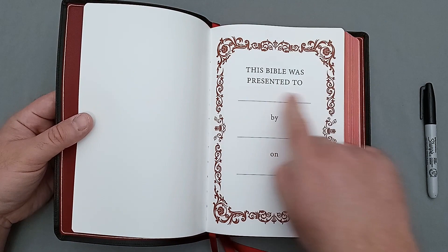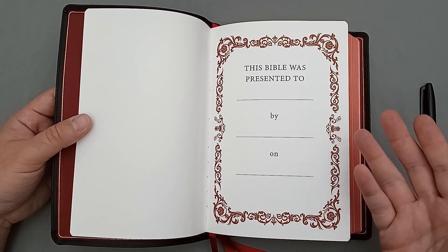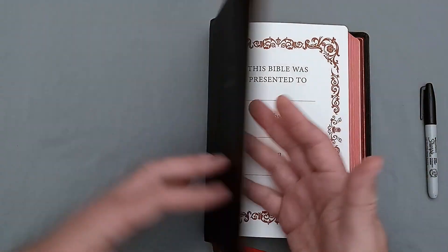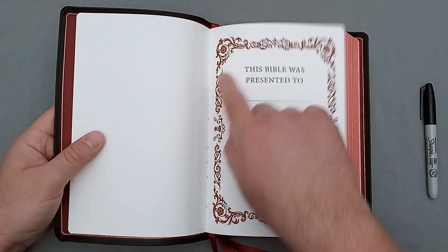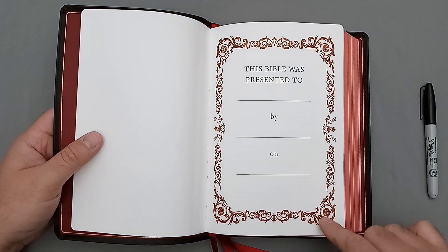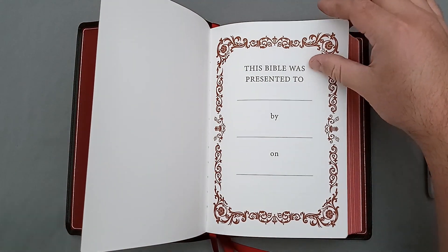I like this portion — it looks very nicely done. I'm not a fan of this kind of pattern though — it just looks a little overdone for the Bible. Schuyler is like the Apple of Bibles. What I mean by that is their design is very clean, and this just seems kind of out of place to me — this sort of overly done embellishments. I think they're very nice looking; I just don't think it fits the style of the Bible. Personally, my personal opinion.